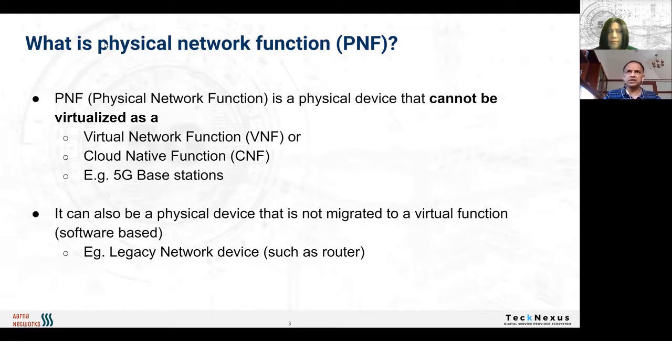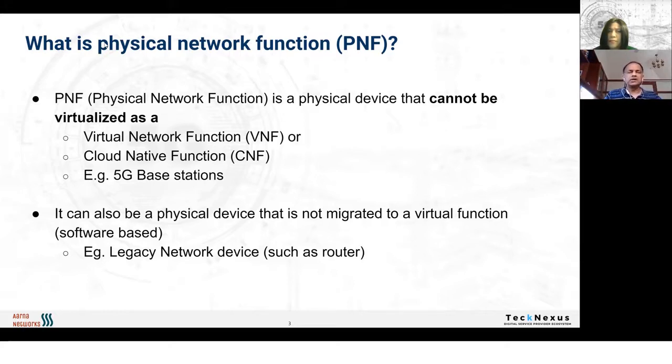The VNFs refer to virtual machines and the CNFs refer to containers. The idea is to make it more flexible so that people can create these functions quickly and make changes. While that is happening, there is a class of devices which cannot be virtualized.